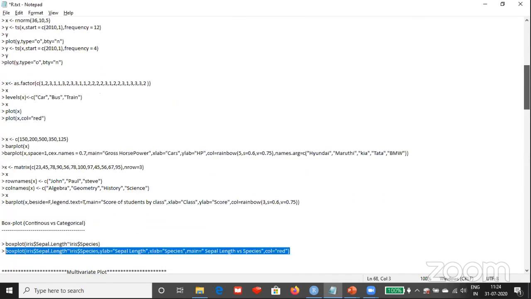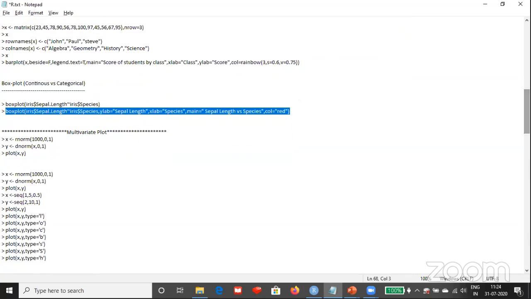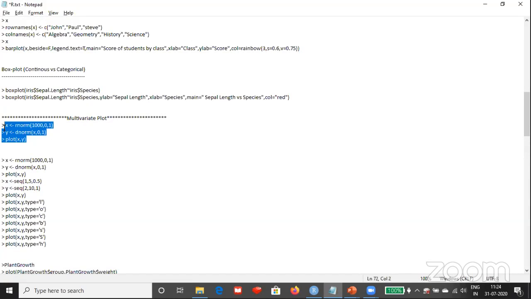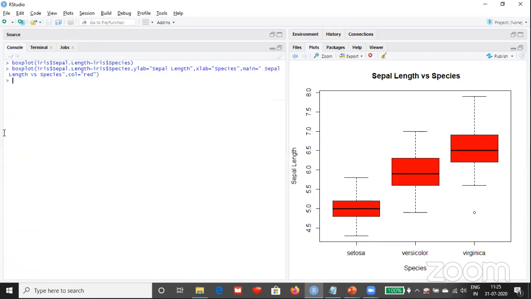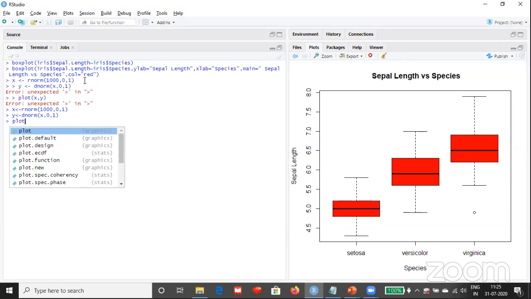Okay. So now we'll get into your multivariate plots. We'll use multivariate plots when I want your data to be nominal as well as randomly picked. Whenever you want that, we'll use this. So X, let me give it as random normal. It should be random as well as normal, 0 to 1. And Y again, from X it will take from 0, 1. Okay, and let me plot this X comma Y.